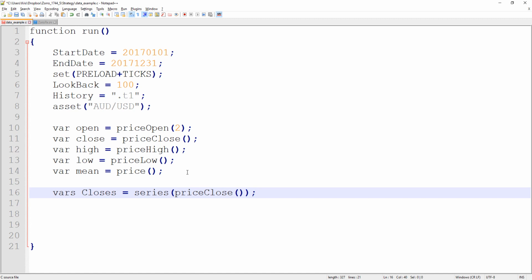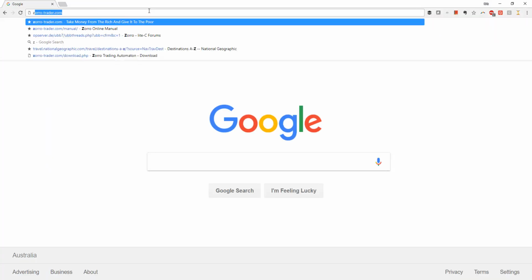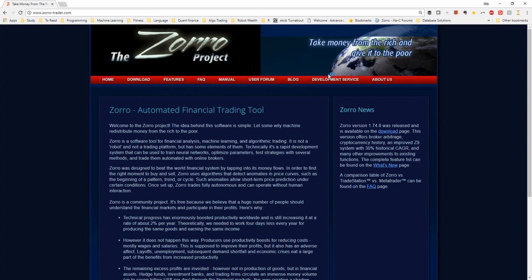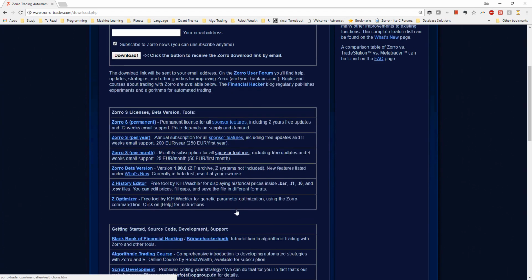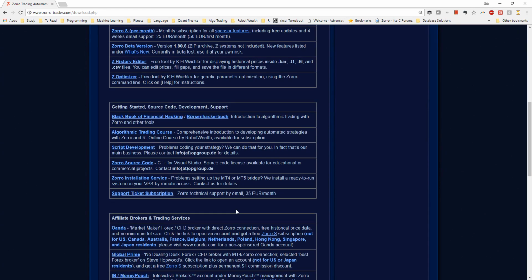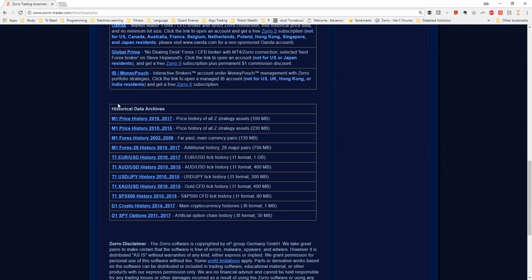But before we get to that, the simplest way to start building your own data library is to firstly download what's available through the Zorro website. So navigate to the Zorro download page, like so. Then scroll down to Historical Data Archives.